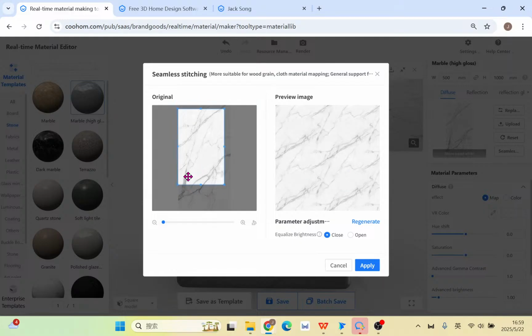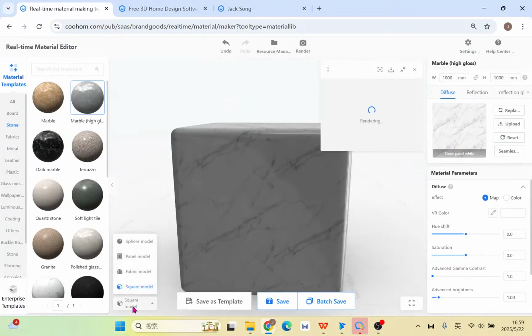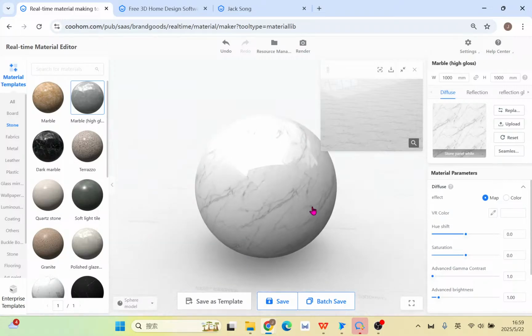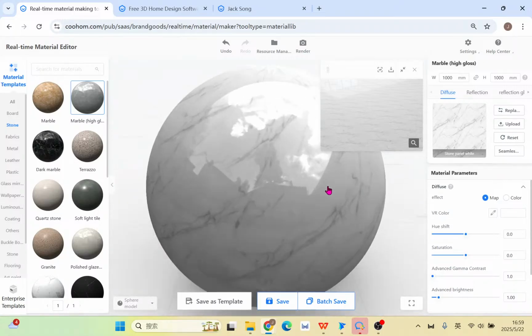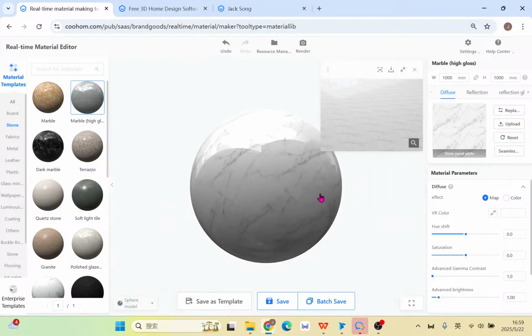Here, because it's too dark, too distinct, too independent, this area is abandoned. The system selected it here, and then apply. Now you can check in the sphere. Well, this is finished. This is the seamless stitch.